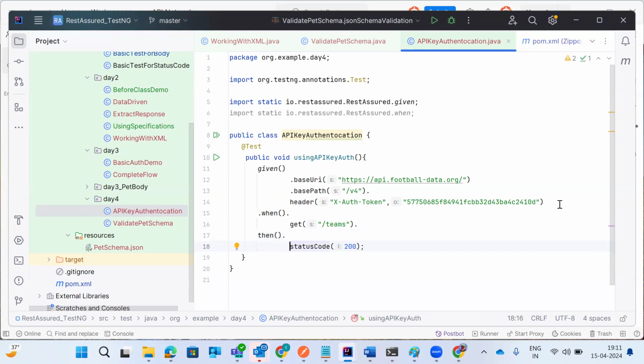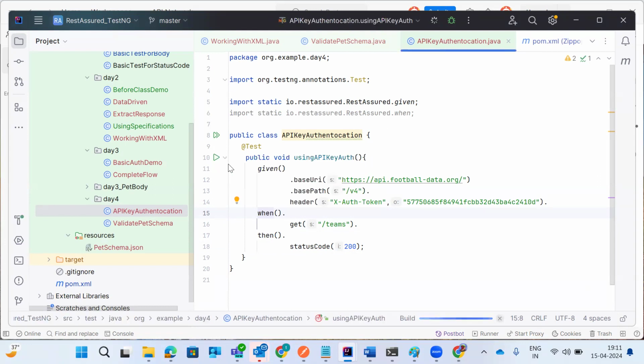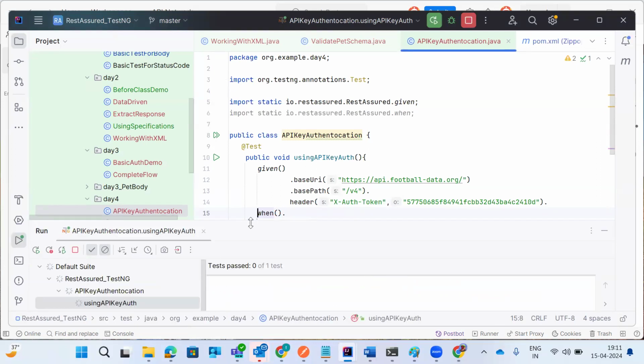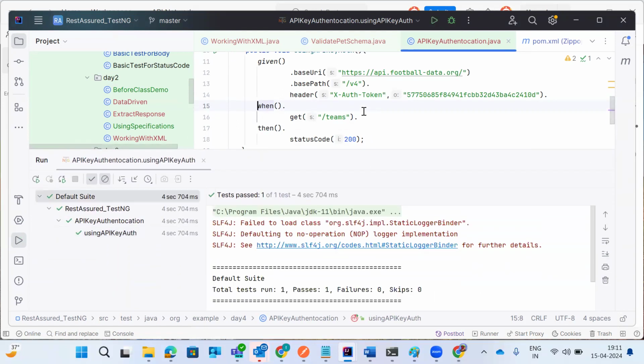Now let me run this. So the test case has been passed. In case I'm not providing this header, what happens?